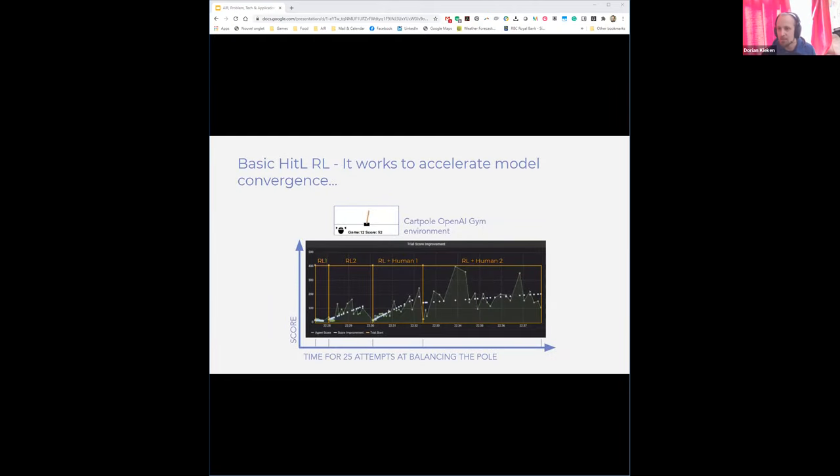And when you think of human-in-the-loop reinforcement learning, what you've probably seen a lot in papers over the past 5 years is the first thing: having the human give a sort of bias on the reward function, just to help the agent learn better, right? There are plenty of examples of models that converge faster just because the human is impacting the reward function: no, don't do that, do this, right? This is obviously the first layer and most obvious way to do human reinforcement learning. But what we really want to do is more than that.